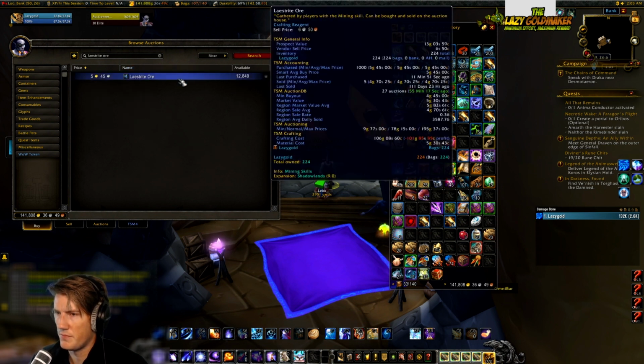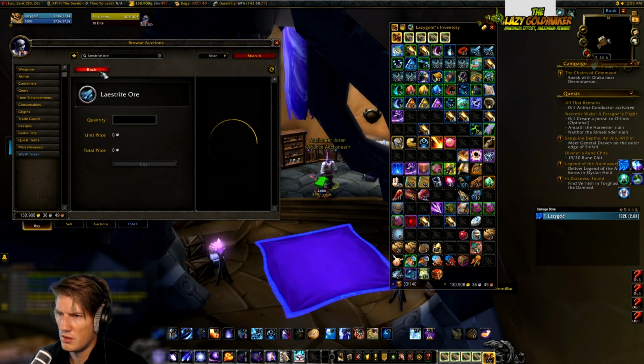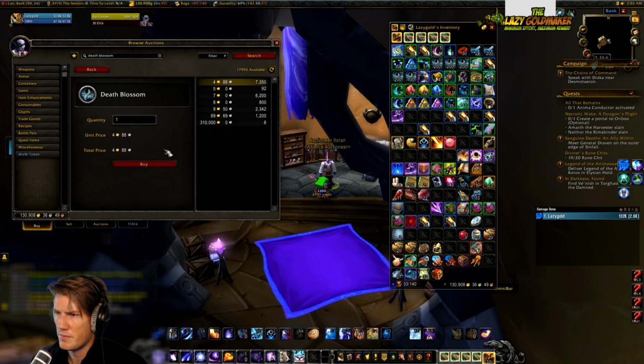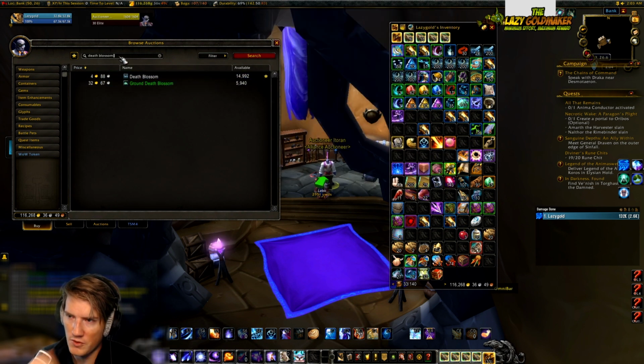Strite ore. I gotta figure out how much. I made enough for 30. I need more ore, 2000, I think. Then we need a lot more death bluff. I have enough for 30. Okay, so you need 30 of these. So if I want to do 100, that's gonna be 3000. And that's gonna be 500 Nightshade.